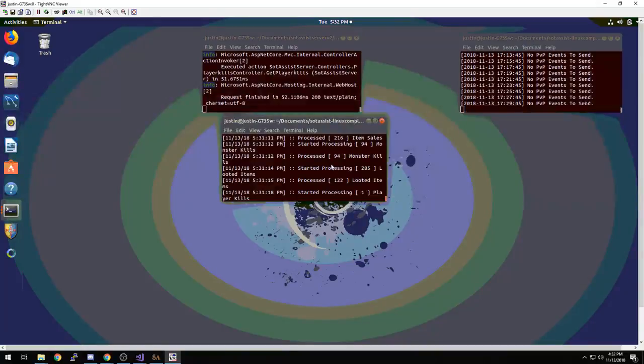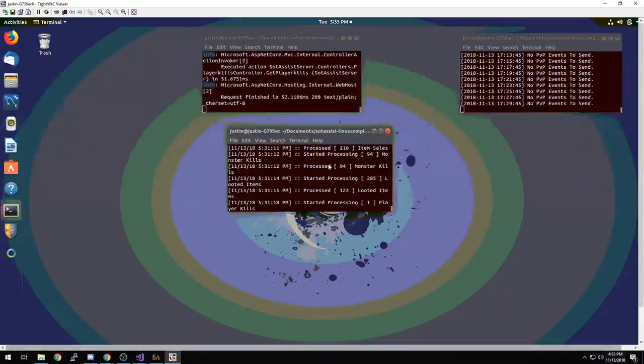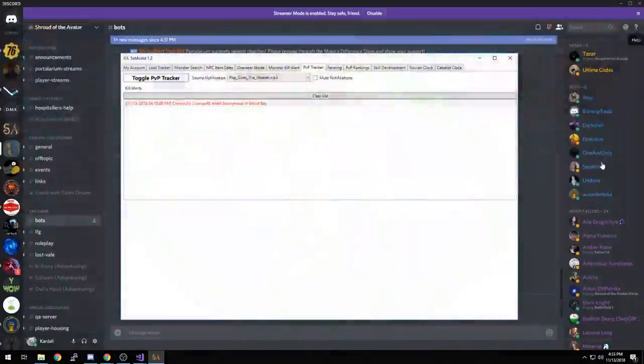And when 5:45 hits, now we're pulling 5:45 and onward. That's what was done in the game right now, and it's 4:33. So that's basically the three pieces of software that run everything in the background, and then we have our client.